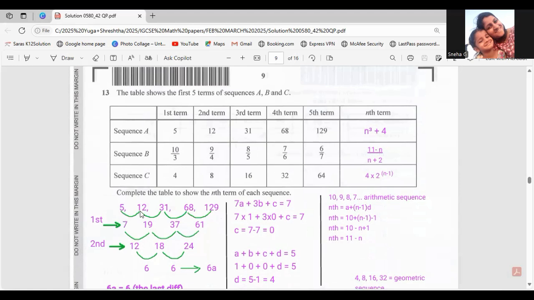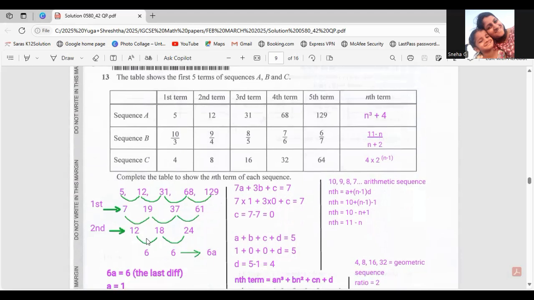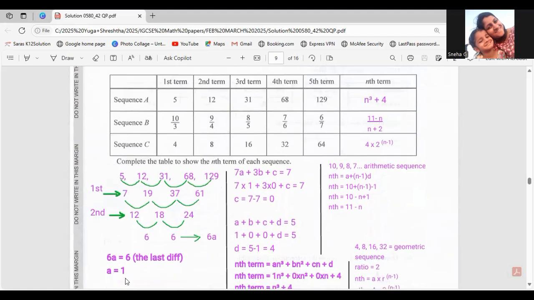So I take the difference between the first 2 terms, which is 7, the next 2 terms difference is 19, the next 2 terms difference is 37, and another 2 terms difference is 61. When I take the difference of the differences, it is 12, 18, 24, and the further difference is 6. Since I have calculated the difference 3 times, that means it is a cubic sequence. The nth term of a cubic sequence you can find by using the formulae 6a, 12a plus 2b, 7a plus 3b plus c, a plus b plus c plus d. These are the four formulae that you will have to use to figure out the cubic sequence.